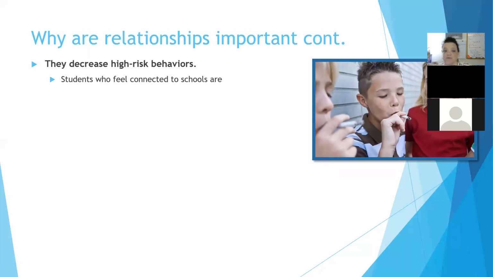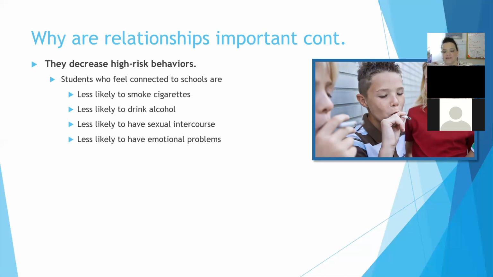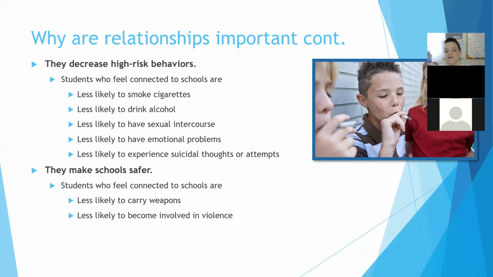And then the high risk behaviors. So academic achievement goes up and high risk behaviors go down. They're less likely to do risky things like drink and smoke, and they experience fewer emotional difficulties and suicidal thoughts or attempts. They are less likely to carry weapons or be involved in violence, and less likely to be involved in dangerous activities. So when they have community support and trusted adults in their lives, risky behavior goes down, academic behaviors go up, and good behaviors go up.